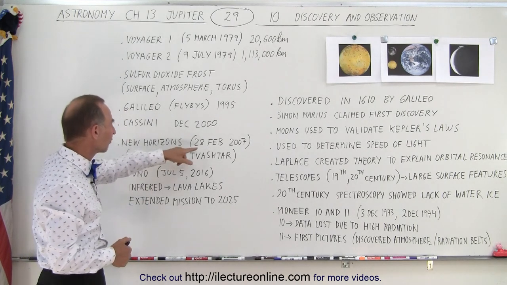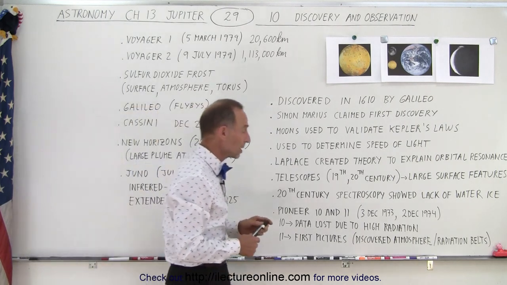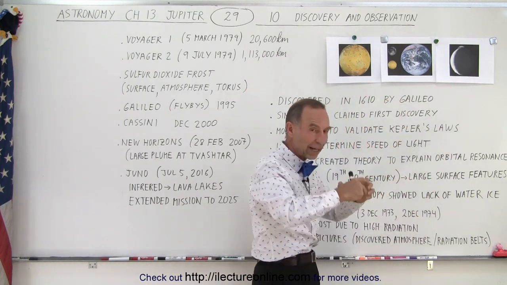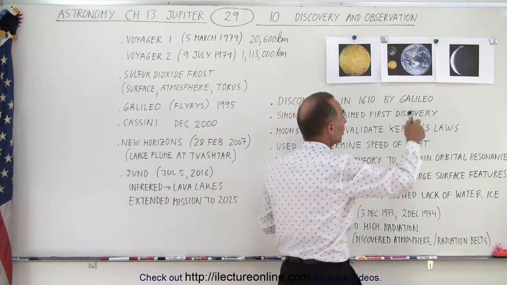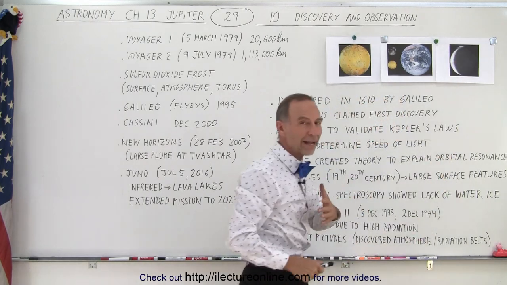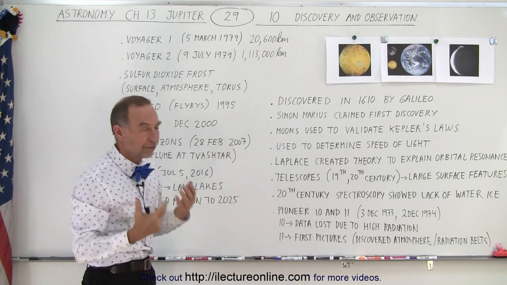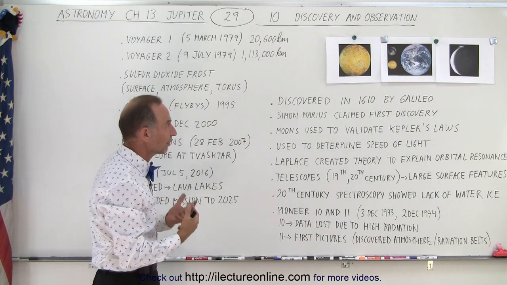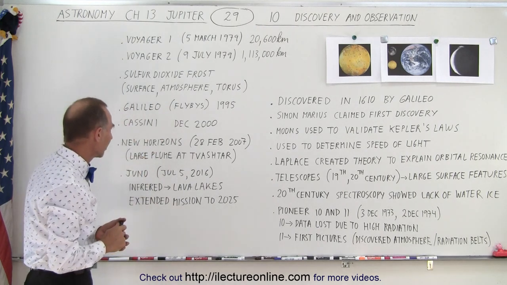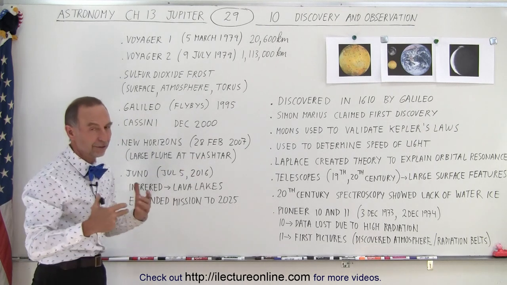Now, New Horizons, that flew by the planet on February 2007, took a picture right here. It actually took five pictures, and if you line them up one by one in time, you could actually see that there was this enormous explosion from a volcano, this enormous eruption with a plume that went hundreds of miles away from the surface of the moon, so we could see that there were some amazing volcanic activity on Io. And so that was then photographed by New Horizons near the volcano called Tvashtar.